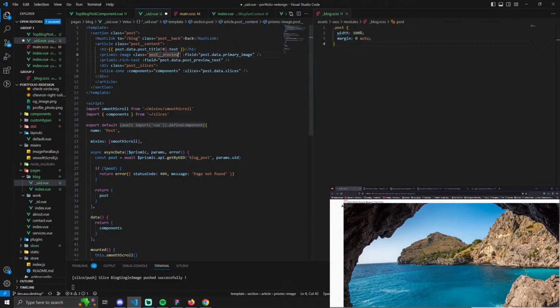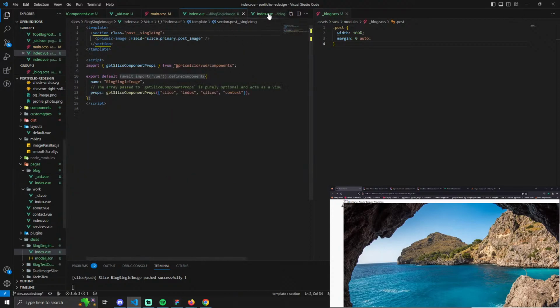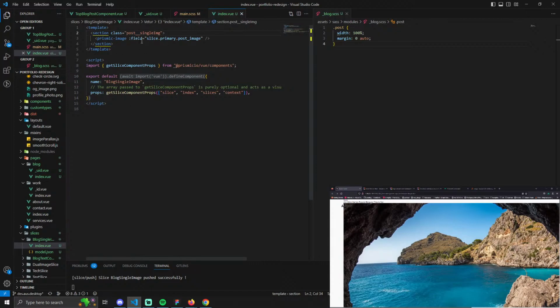Post main, post image main. So all post images are going to be the same. So post image. This right now. Not going to do you at the moment. So post.